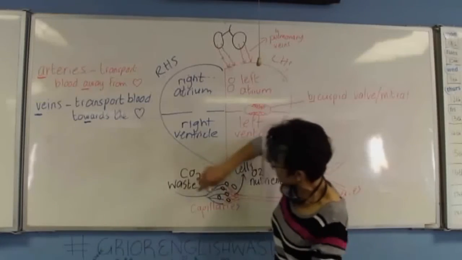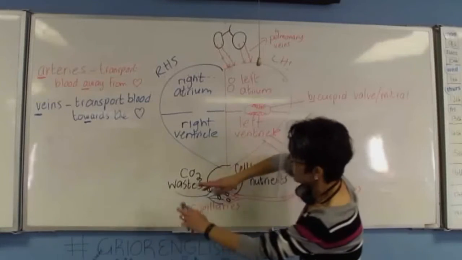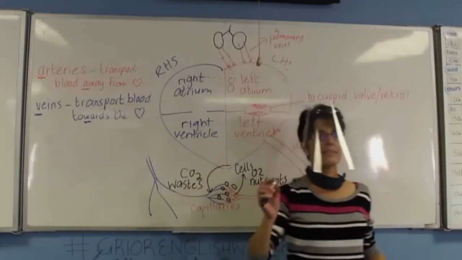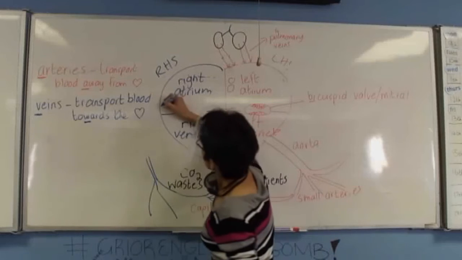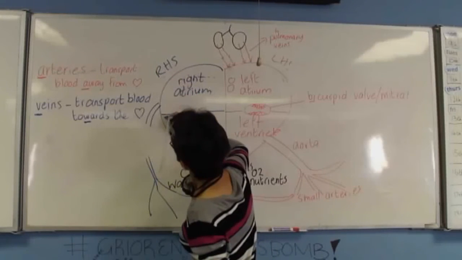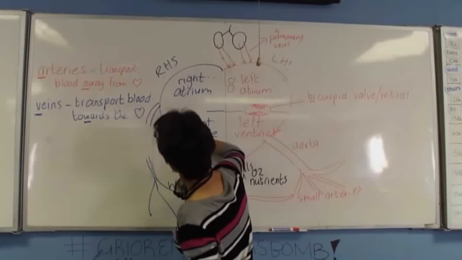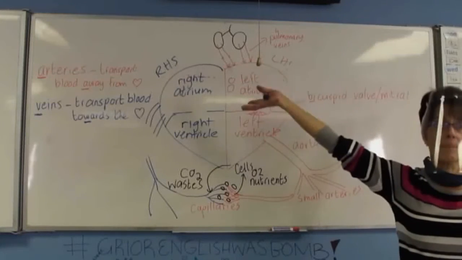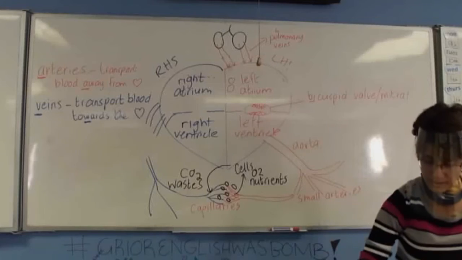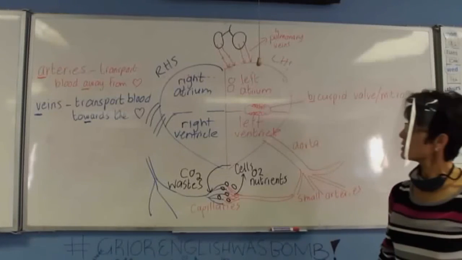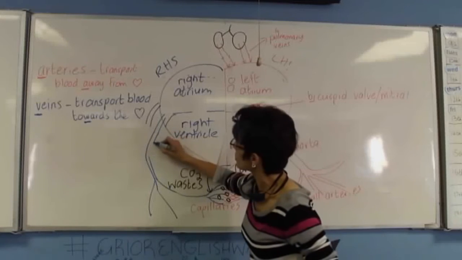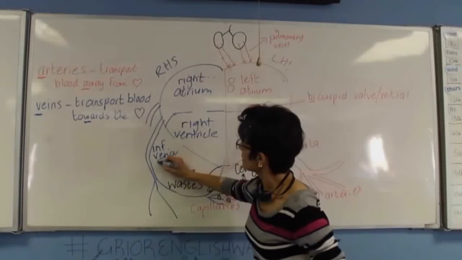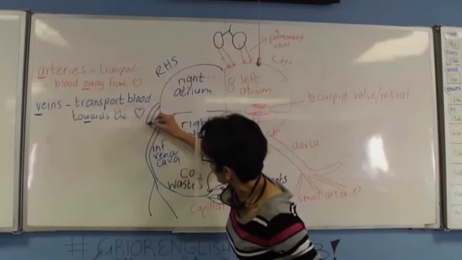So lots of little capillary beds, we call them capillary beds, are all going to join up with little veins, and those veins are eventually going to become bigger veins, and then there are two big veins that enter, I haven't got much space here, I'm doing it schematic, okay? There are two big veins which enter the right atrium. The one big vein brings blood back from the top of your body, head, arm and shoulders, and the other one brings back blood from the lower. So what was the one that brings blood back from the lower part of the body called? Inferior vena cava. Okay, inferior vena cava. And they don't join, I'm just drawing it like that.